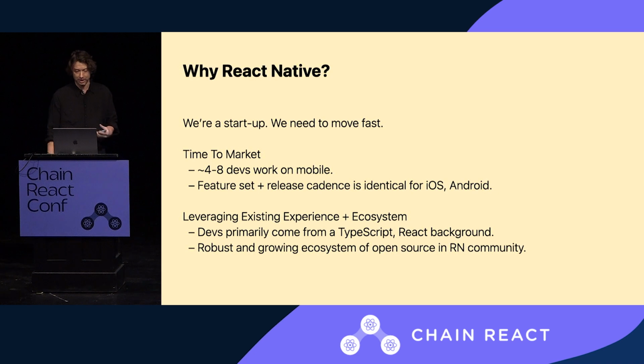So why React Native? We started with Swift. Why did we pivot? We're a startup. We need to move really fast, so time to market was really key for us. There are only about 4 to 8 devs who work on mobile at any given time, and our feature set and release cadence is identical for iOS and Android.